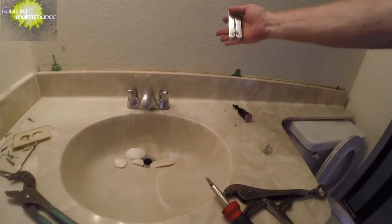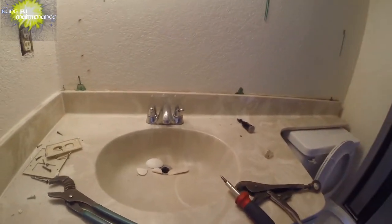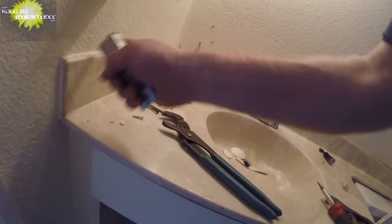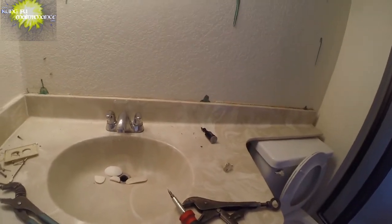Now with these sink tops, I usually take a hammer, break it in two or three pieces, and then carry it out. That's about the easiest way for me. This side I'll slam with the hammer. I sliced all this with my utility knife so that I don't damage the wall. And it's ready to take out.